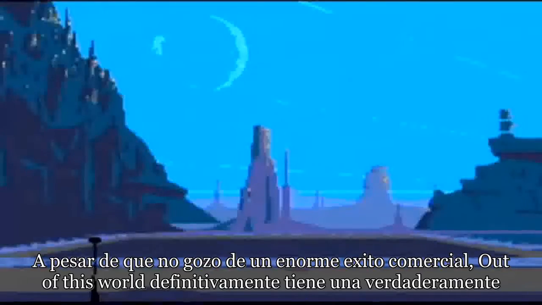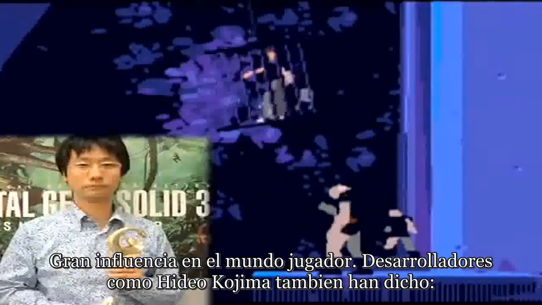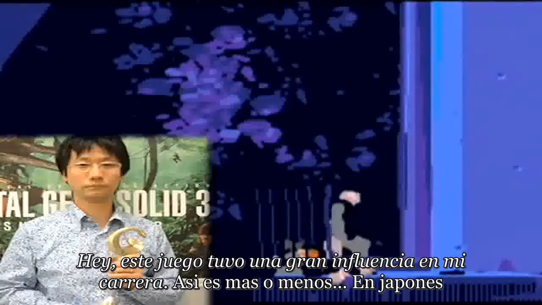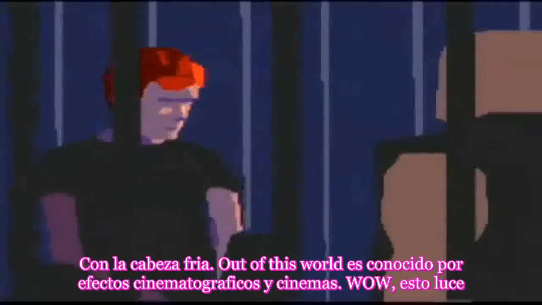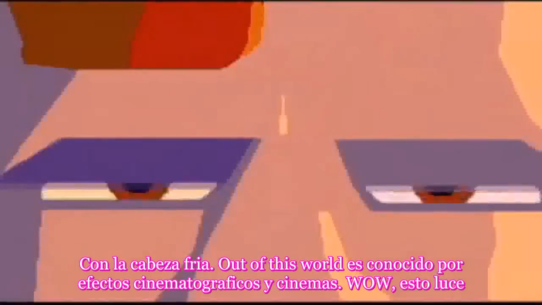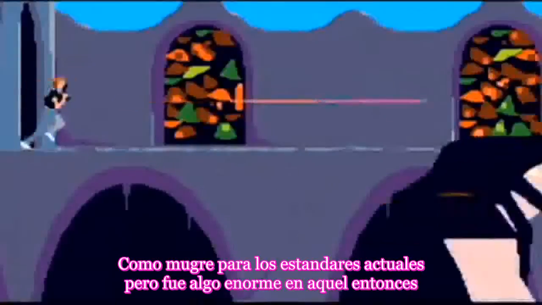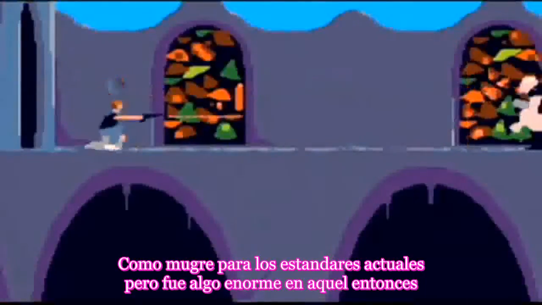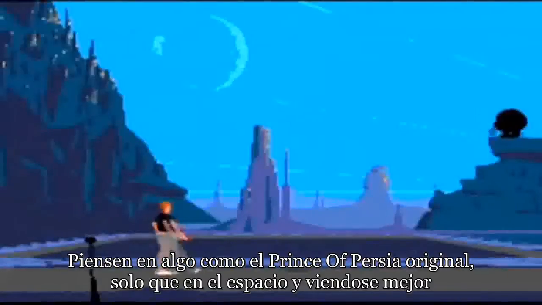13! While not a huge commercial success, Out of This World definitely had a really big influence on the gaming world. Leading developers like Hideo Kojima would often say, hey, this game had a huge influence on my career. Just not like that, more Japanese. Anything that guy says influenced him has to be good. A cult hit, Out of This World was known for its cinematic effects and cutscenes. While this may look like crap by today's standards, this was huge back then. Think of it kind of like the original Prince of Persia, just in space, and looking better.